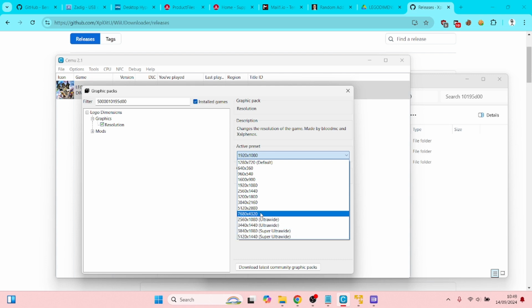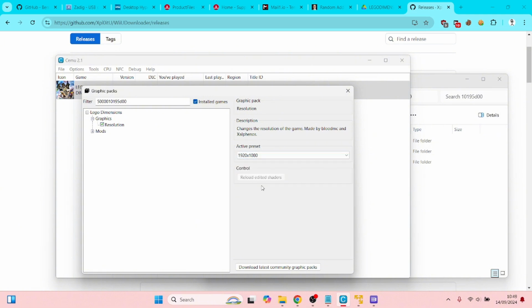And there's also 8K, and then just obviously 4K here. You can just use 1080p. I'm just on a laptop, so 1080p is good for me. And then on the mods there's 60 FPS, which you can just turn on, which works really quite well. Sometimes this can cause graphical issues, so obviously just turn it off if it causes graphical issues, but if not, it's pretty good to have these on.